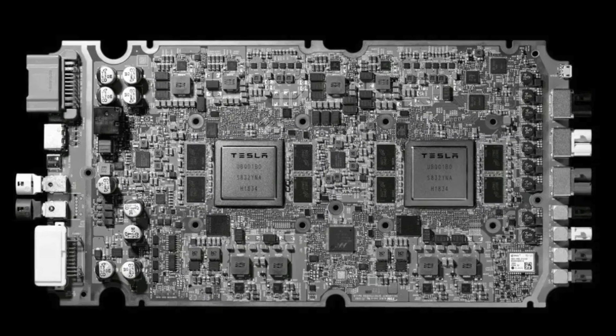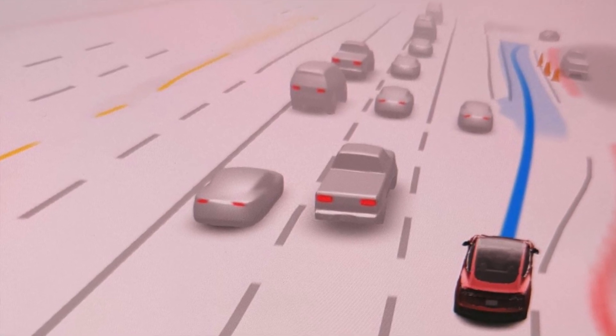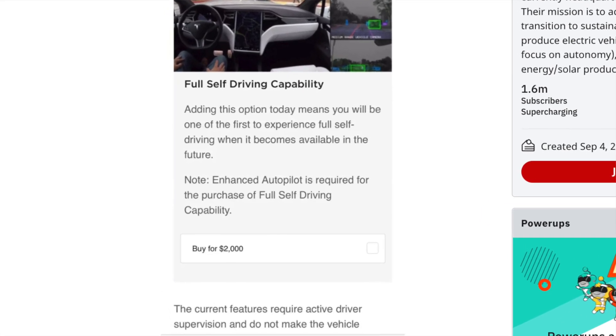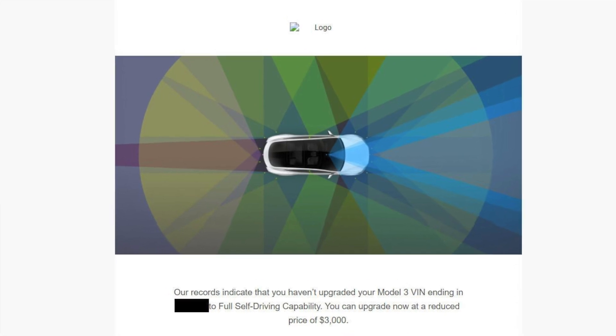Your number one question is probably about a retrofit. I personally don't think there's going to be a retrofit this time around. Unlike Hardware 2 to Hardware 3, this is going to be a more significant update — you're adding new sensors to the front bumpers possibly and at the back, so it's not simply replacing the HW2 FSD computer with the HW3 computer. On top of that, FSD beta is showing significant progress and Elon is probably going to say FSD is pretty much feature complete. There is nothing in our contract specifically mentioning a robo taxi — it doesn't say it's going to be 100% Level 5 full self-driving; all it says is that the FSD full self-driving suite is going to be included, which is what you have right now in beta mode.